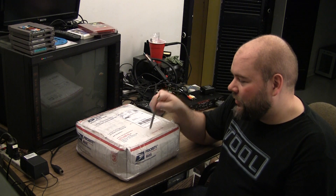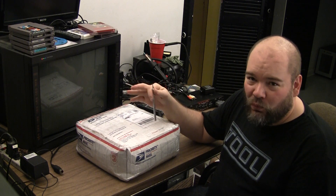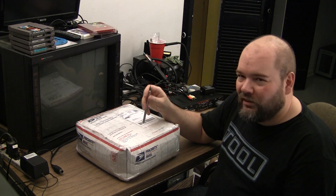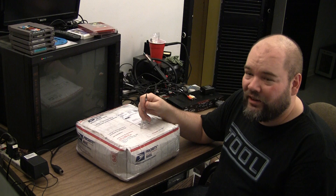The problem with this lot is I think it's 24 pounds. I paid about $10 a pound, which is about what I'd normally pay, except this lot may have more plastic DIP chips than I'd really want. But I'm really dying to get in there and find out. Let's go.